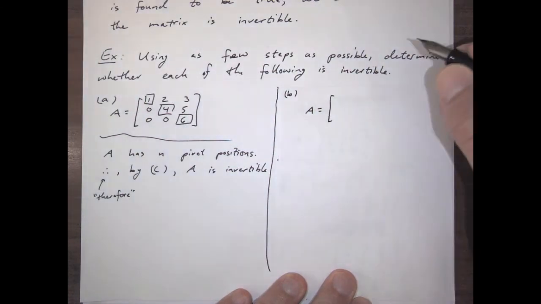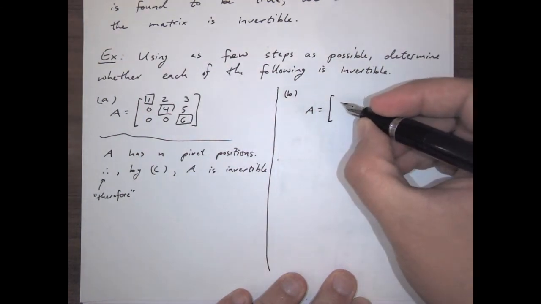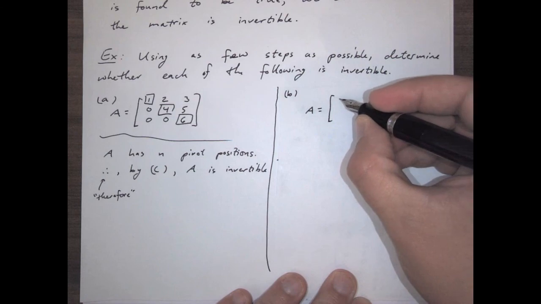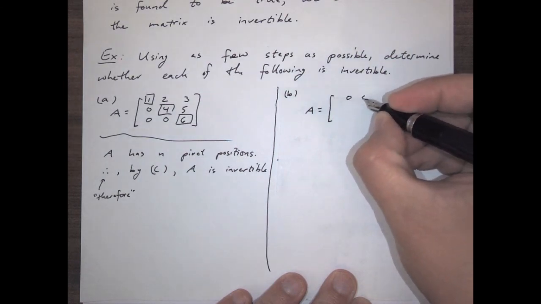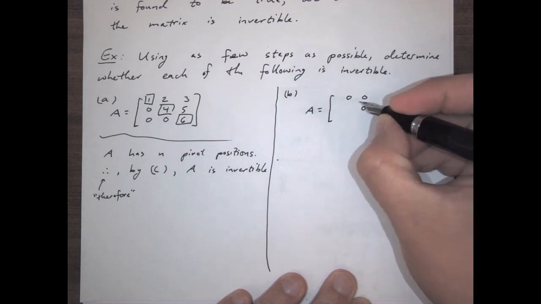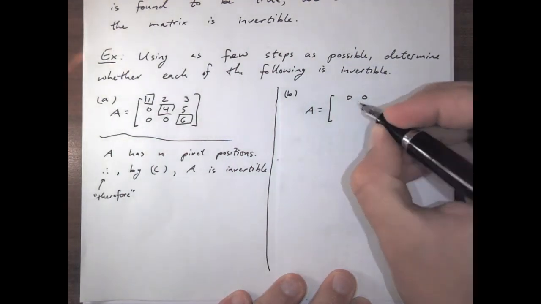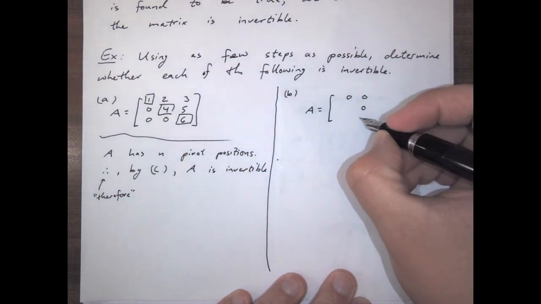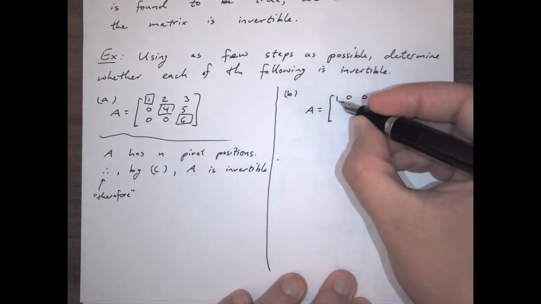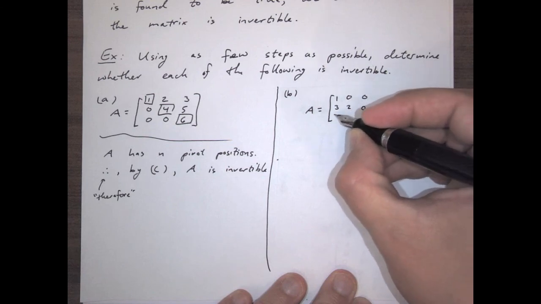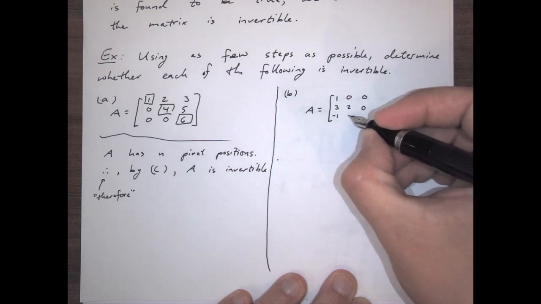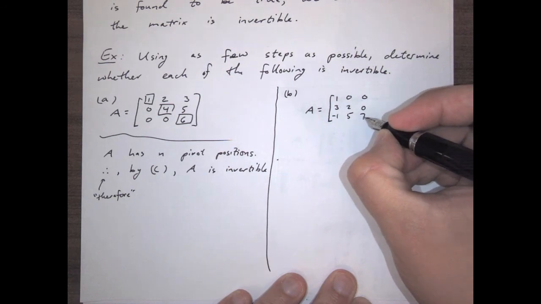Let's see what would be the case if what we had was a matrix that was, as we say, lower triangular. So that means a 0 here, 0 here, and a 0 here, and then all the non-zero entries are on or below the main diagonal. So let's say we had 1, we had 3, we had 2, we had -1, we had 5, and we had 7.